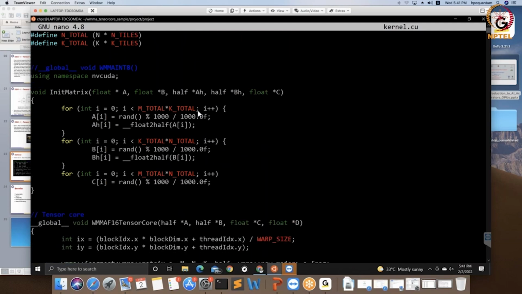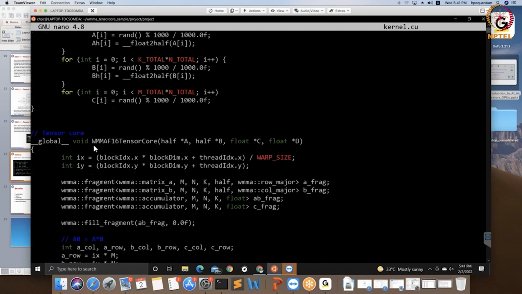initialization. Then you work with tensor cores using the WMMA F16 tensor core type of thing instead of just CUDA cores. I will show you a GPU program also, which does not use this tensor core, right? Of course, you use your block ID, block dimension, thread ID, which gives you all of these. The same thing, but here you are trying to work with warps, and that is why it's called warp MMA.